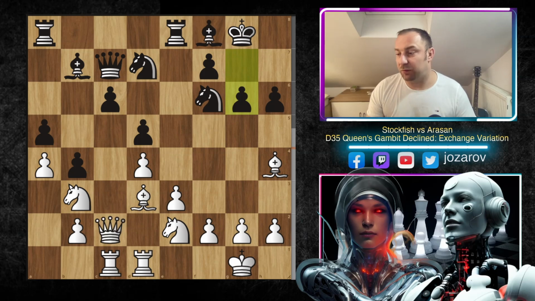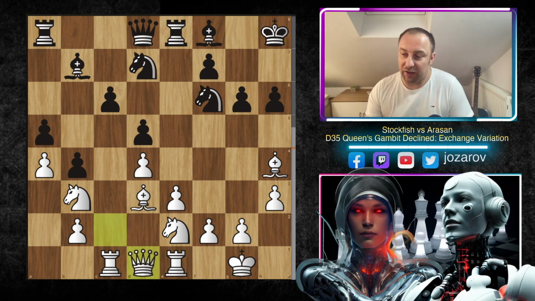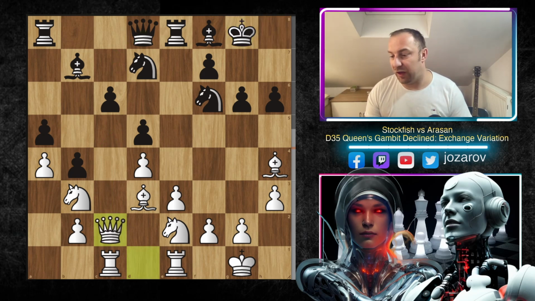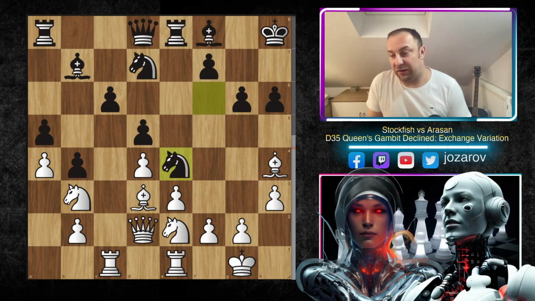So g6 was played by Arasan. Stockfish continues with h3, queen to d8, rook to e1, king to h8, and now queen to d1. Stockfish is saying, I don't have to play another blockade move here on the square c6, on the square c5, pardon me, because the queen has left also now finally the c file. So we have king to g8, queen to c2, a couple of perpetuals, and after queen to d2, Arasan tried this move knight to e4, simplify the game by trading off the queen.